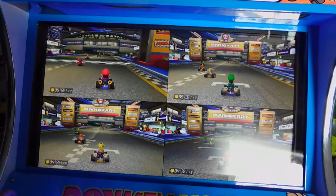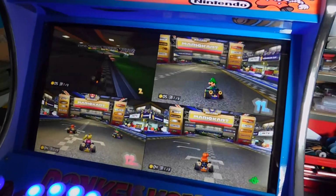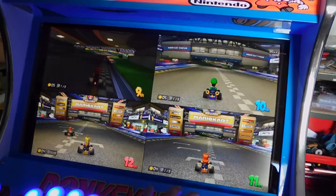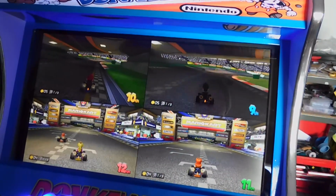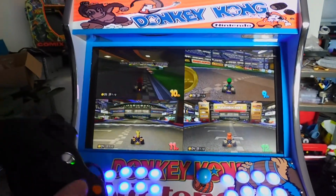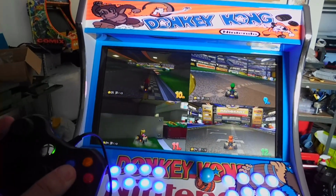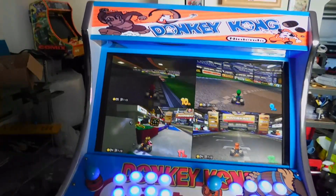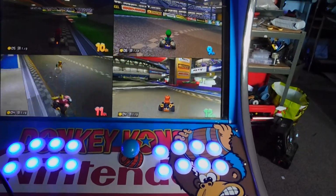As you can see, controls for player 1 work fine. Player 2. Player 3. And player 4.